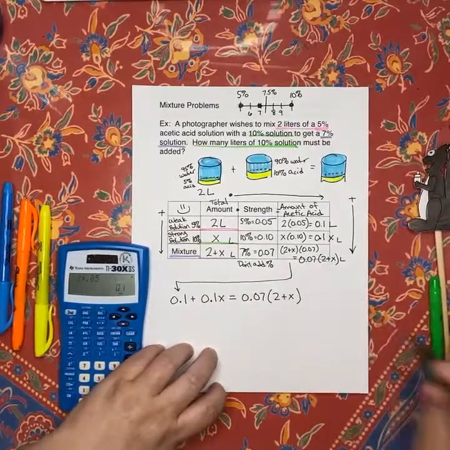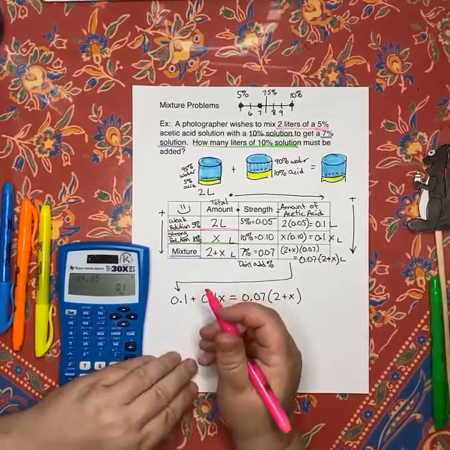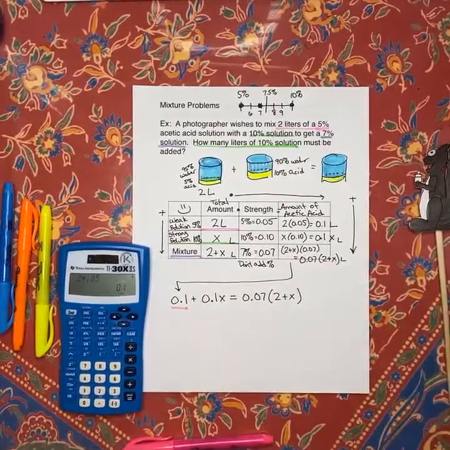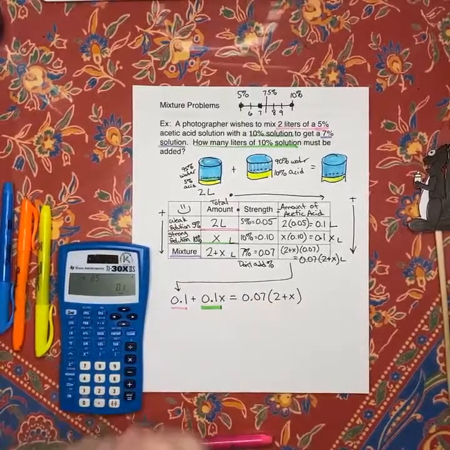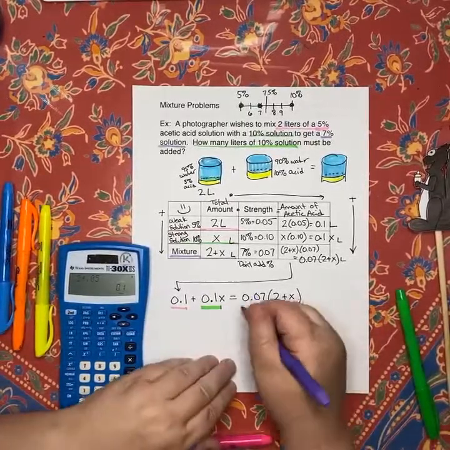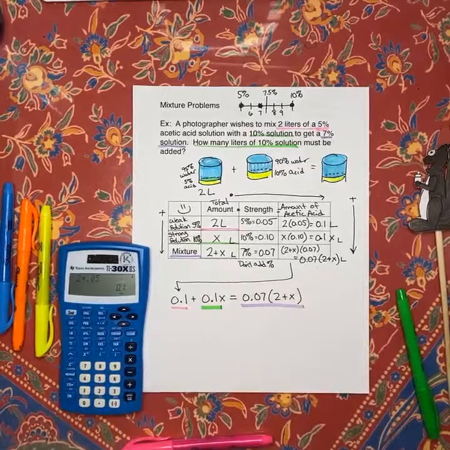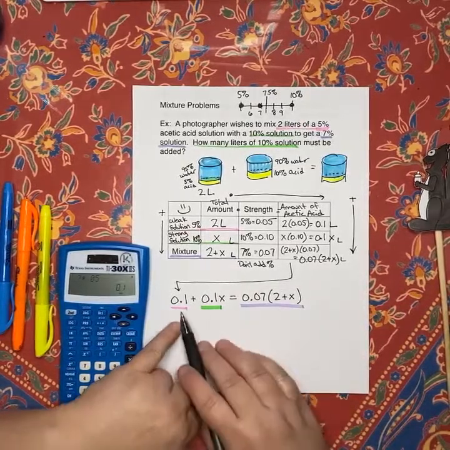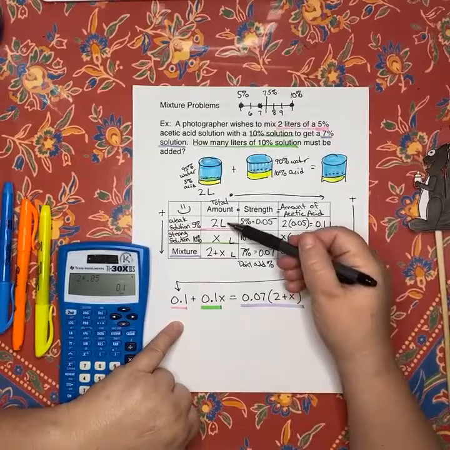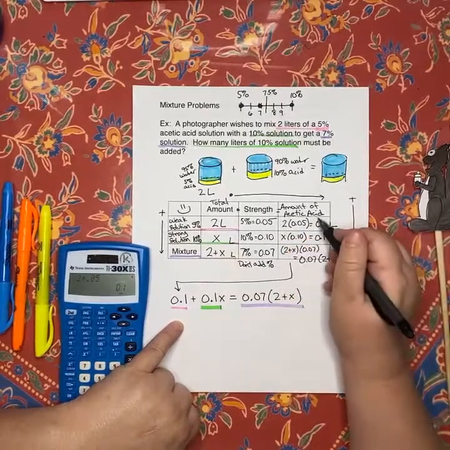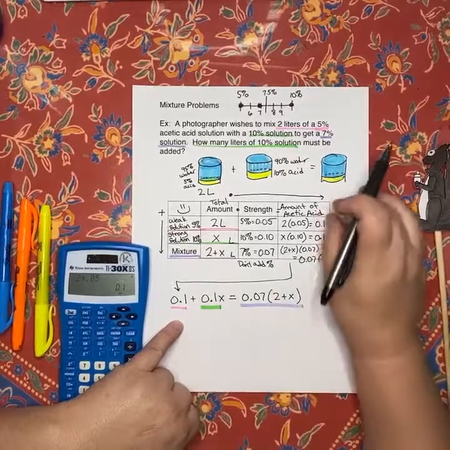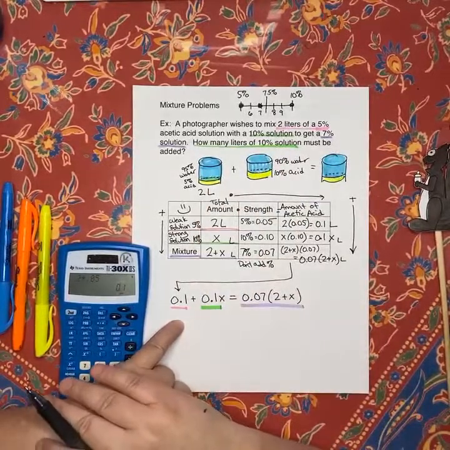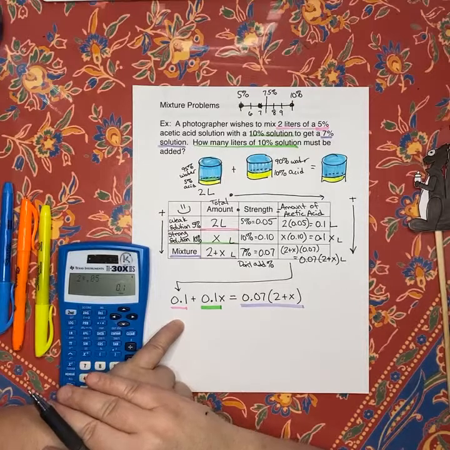That's the mixture. So we add the weak solution to the strong solution, and we get the mixture. Okay. Now, the way we're doing it is in a very sneaky way, because here we were adding the total amount, but what are we doing over here? We're just adding the acetic acid, just the yellow bits together. So it's kind of an interesting way to look at it.